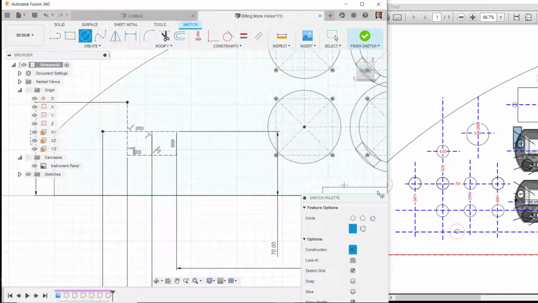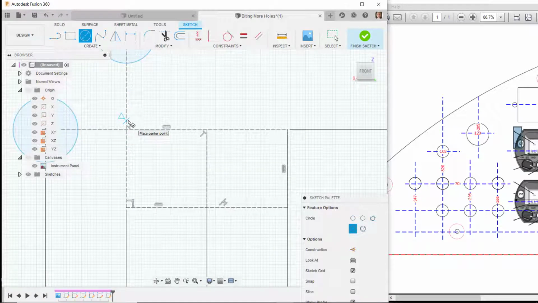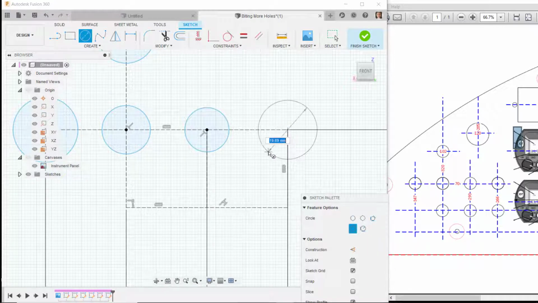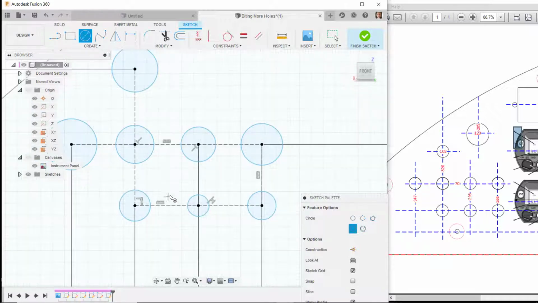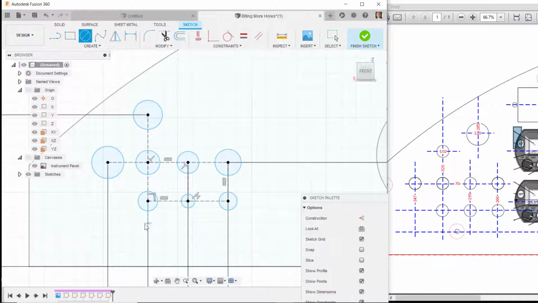I'll draw some circles here, so I'll draw this circle, and I want it not construction, so I'm going to come over, uncheck construction, and I'll draw a circle there. I'll draw a circle up here. I'll draw a circle here. Be careful, there's a midpoint right there. I don't want it at midpoint, I wanted it at intersection. And I want a circle here and a circle here. And so I've got those 4 circles. I'll put a circle here and a circle here and a circle here. I want all of these circles to be the same size, so I'll hold down my control key and I'm going to select all of these circles.